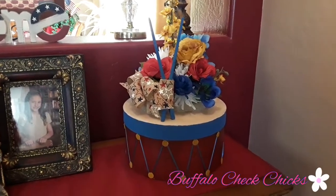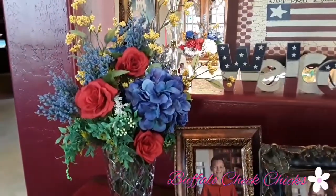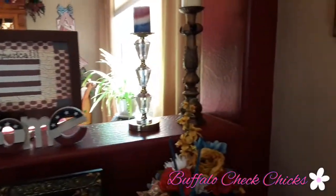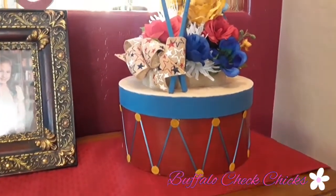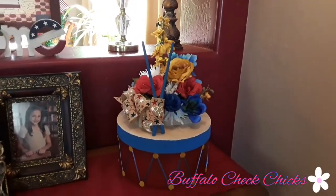So I set my little drum right inside my entryway, and it matches the floral arrangement on the other side, so I think it looks really good there. And I think it came out so adorable. So if you have a hat box lying around your house that you're not using anymore, now you could make a drum with it. This was just a simple, fun little project.